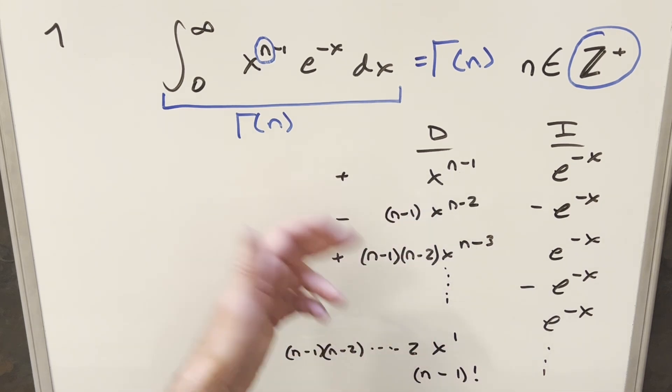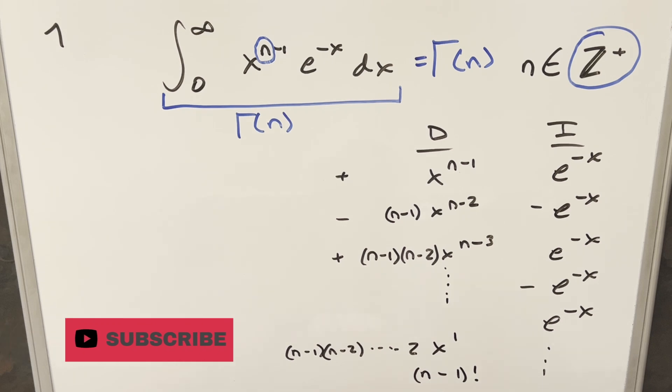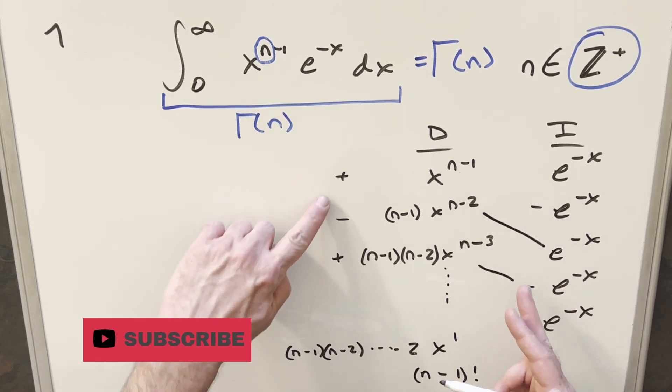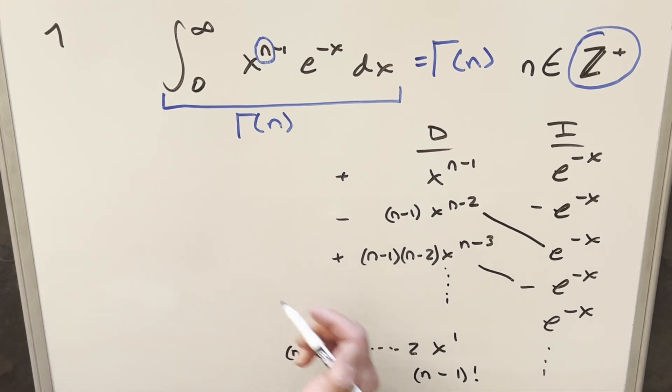Now, we don't know exactly how many rows we have here. It's dependent on n, of course. What we can do is kind of generalize it, just kind of look at one. We can kind of see the way the plus and minus signs are going that we can kind of look at it like, instead of worrying about everything up front here, let's just take this one right here.